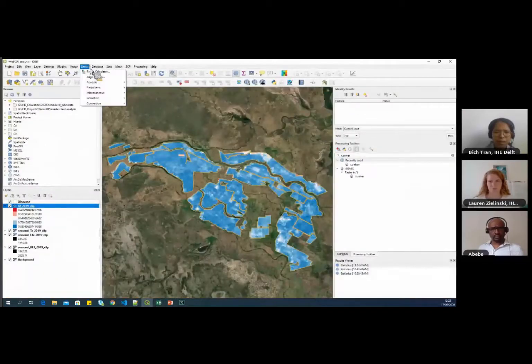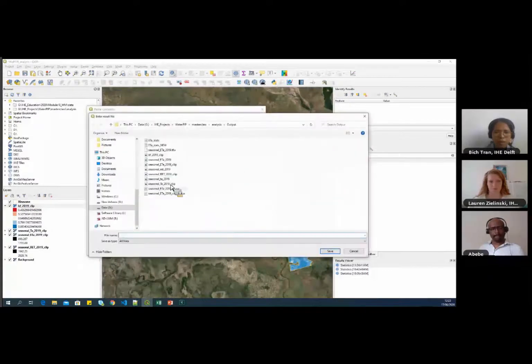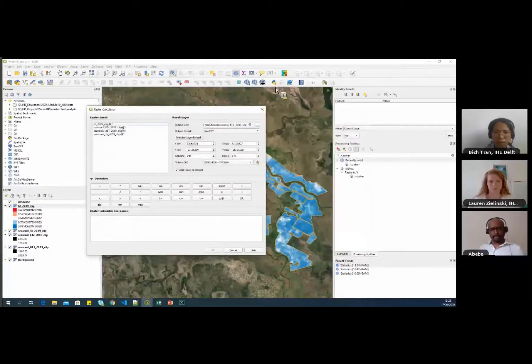So what we need to do is we'll go to the calculator again, compute seasonal ETP, then select reference ET, multiply by 1.05.